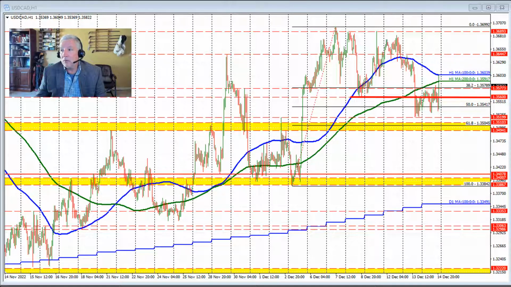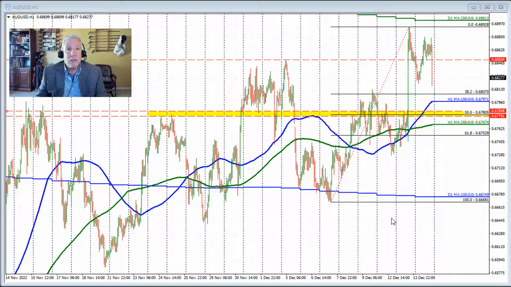Let's take a look at the Aussie versus US dollar. Again, we'll look at the hourly chart for this currency pair. And what we saw is a sharp move to the downside here. That move to the downside took the price below this swing area near the 0.6850 level. That's this level right through here. That level held was a high going back to December 5th and was at the low price that we saw in trading here after the break back to the upside.